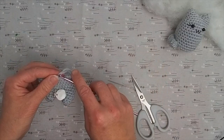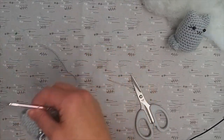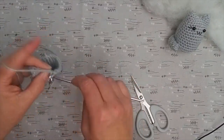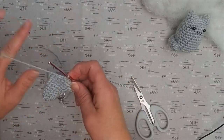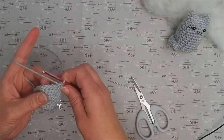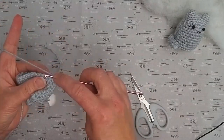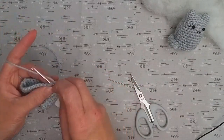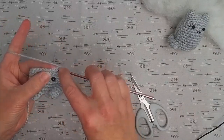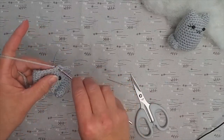Right, we're going back to just double crochet rounds. Now his eyes are in, he's in a fixed position, so that's all good. And there's actually six rounds here. So once again, if you're wanting to fast forward, I am tempted to fast forward the videos when I'm doing it, but I do understand that some people like to crochet along at the same time. So if I suddenly speed the video up, that's not very fair on them. So I'm going to leave the speeding up and slowing down to yourselves, and then everybody gets a choice of how they want to do it.